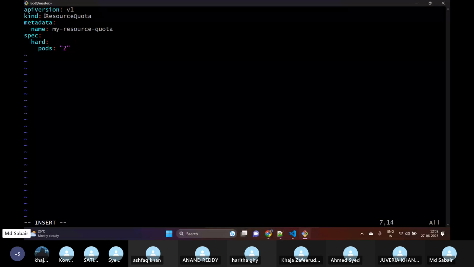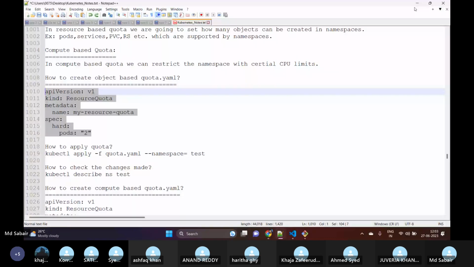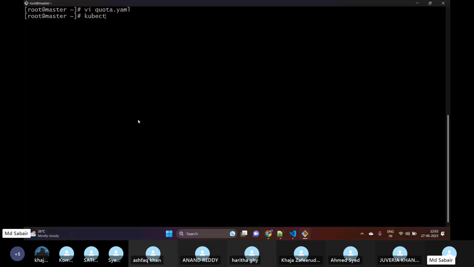Inside the metadata I'm specifying the name of my resource quota, and in the specification, how many pods should get created in the namespace. Let me save this. Now kubectl create -f quota.yaml -n test.